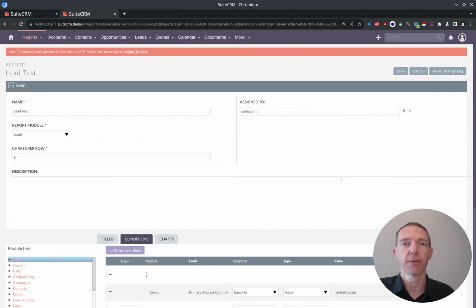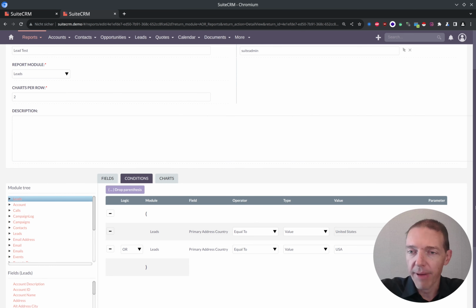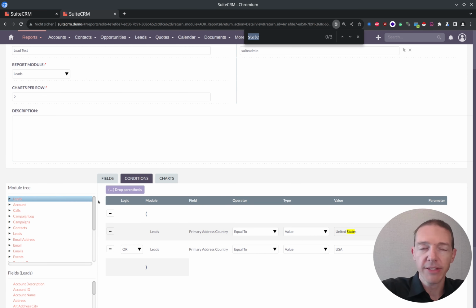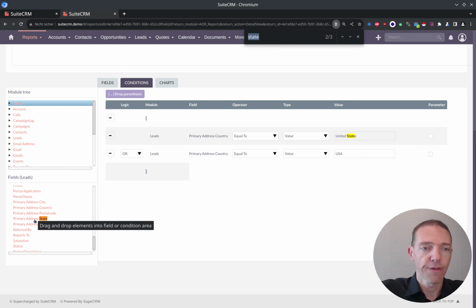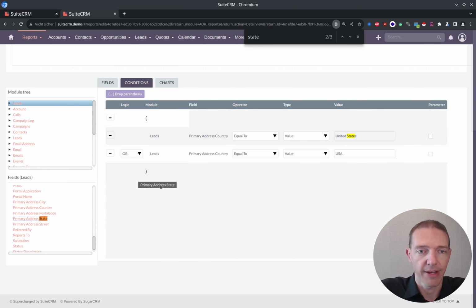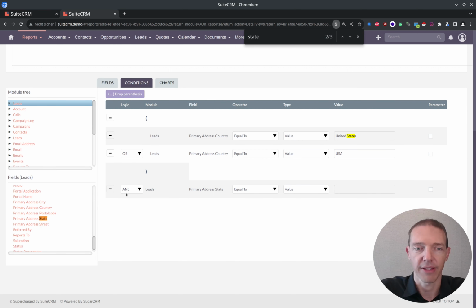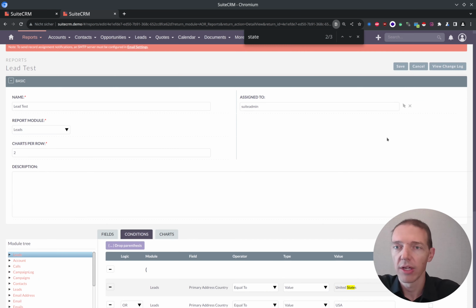I have this in several projects where you just need to have one, and it's called a parameter, where you have to change one thing every month, and based on what you changed there, you would get different numbers. You would do this at the last or at the beginning of the month or something. So here I would add the primary address state, and the value should be equal to California.